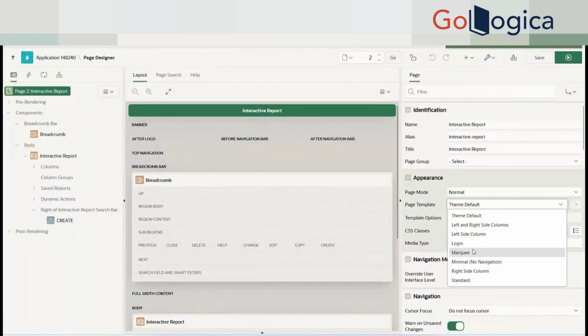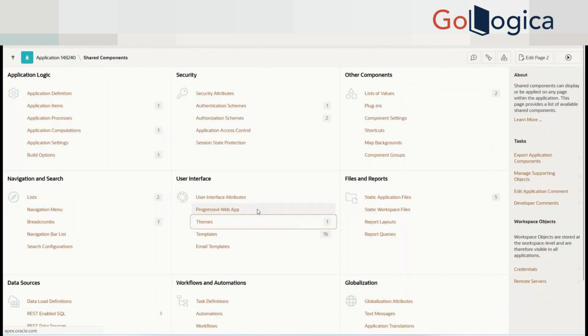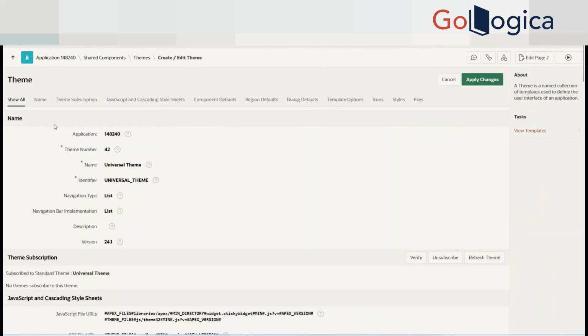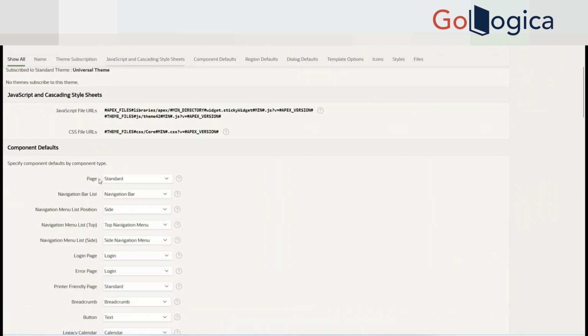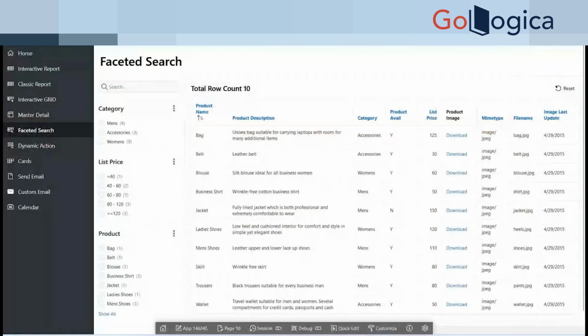It's better to go to the theme and change the default template itself. So you see page standard, I will change this to right side column.